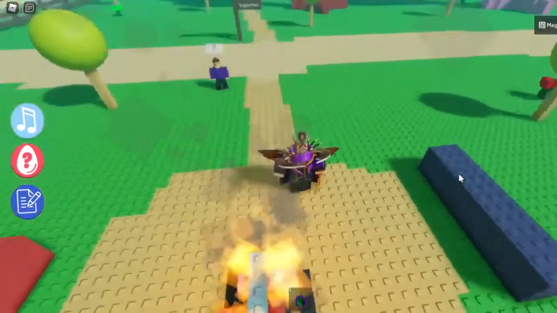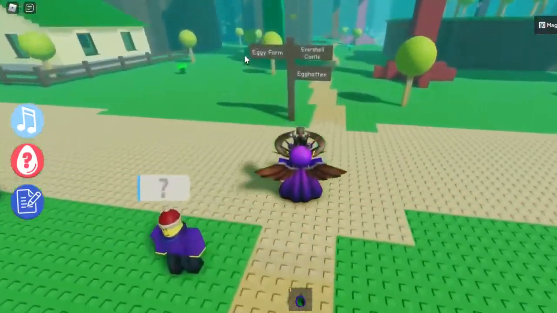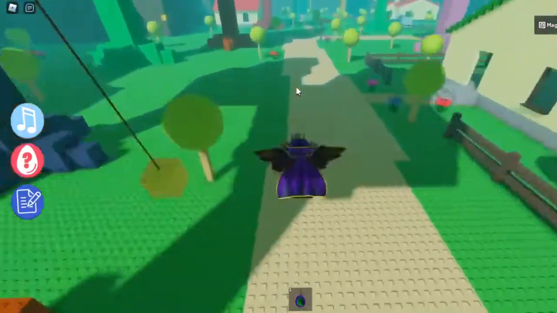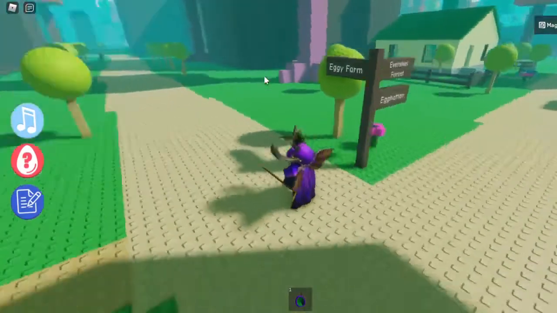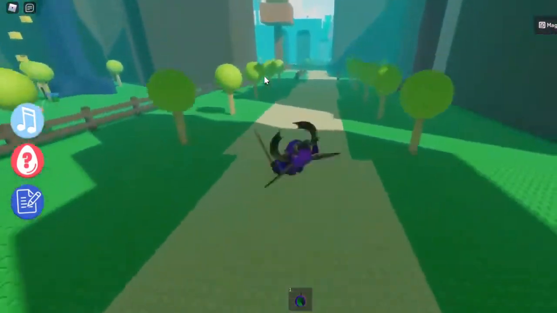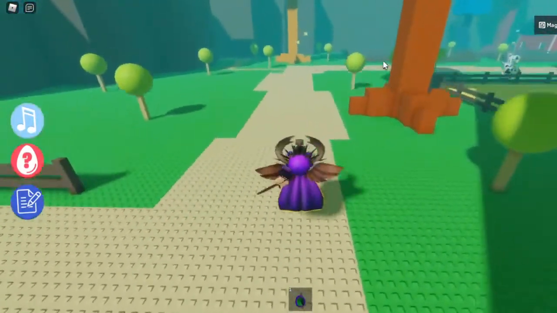For the first location, from the spawn part right over here, you want to head over to the Eggy farm. You want to go on the left side of this road, and keep going down the road until you reach the Eggy farm. Right over here the signs continue, it says Eggy farm is that way, so you want to continue down going to this Eggy farm.